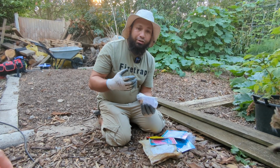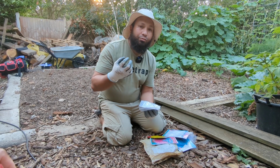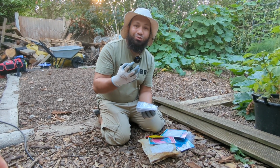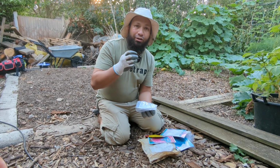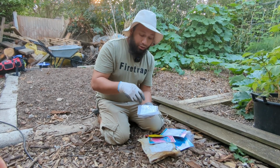So clover is a nitrogen fixing plant. Now, the way that works is it takes nitrogen from the air and uses something magical on its root nodules, a type of bacteria that form, and it takes that atmospheric nitrogen and fixes it to the soil.